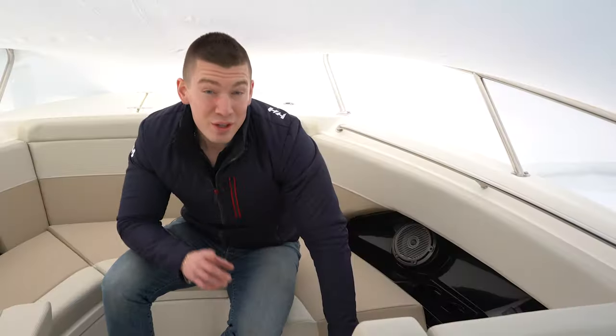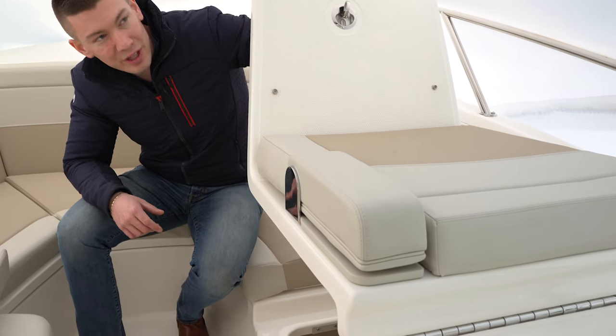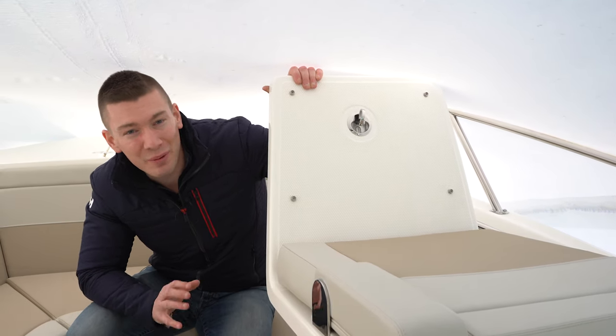What you're seeing here is access from the starboard side helm station — this is an enormous storage area. You're going to have your Boston Whaler teak table for the cockpit or for the bow, a nice Boston Whaler branded bucket to catch fish or use as you please. It's a great place for an inflatable tube or even one of those inflatable flamingos or unicorns people love on the water. You can also come up to the bow and access it from here — this starboard side bow seat lifts up fully, and it's a great place to store a wakeboard, lily pad, whatever you want.